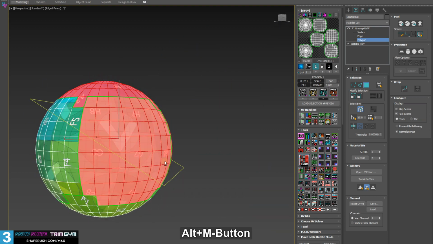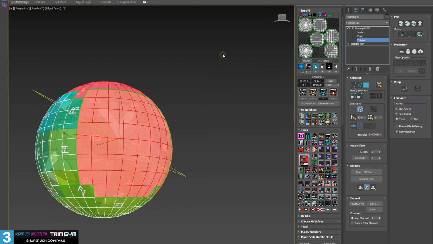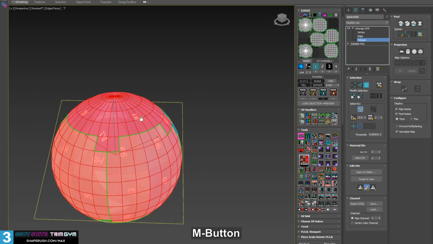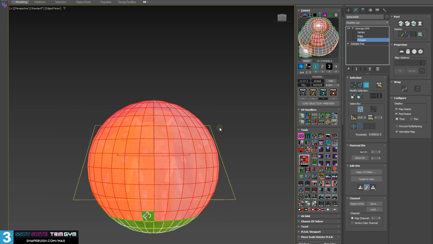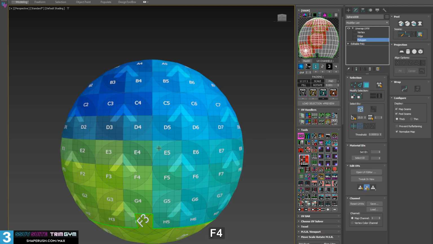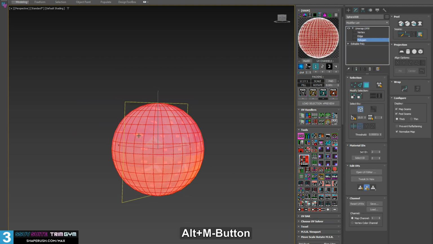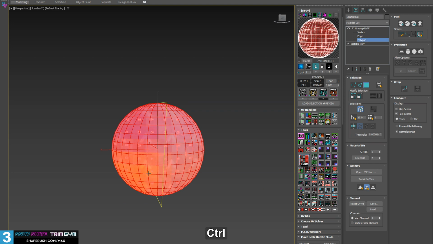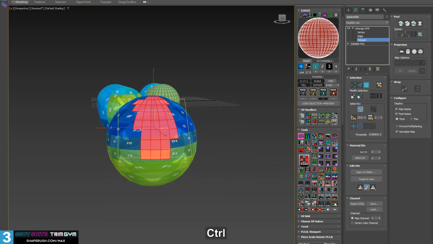We can actually get an idea of what the average normal is for our selection, because you see this yellow plane here. That normal is basically shooting off in the direction of the faces. That's going to be the average normal. So we're going to shift and right click, and you see we have a projection on the average normal. Okay, and then what do we have last? It's control and right click for the view mapping. So we can map based upon how our camera is looking at the object. So let's go back to this, select all. We can make a blob, but if we want to make a blob that's specifically looking this way, or we wanted to make a blob specifically looking this way, right?